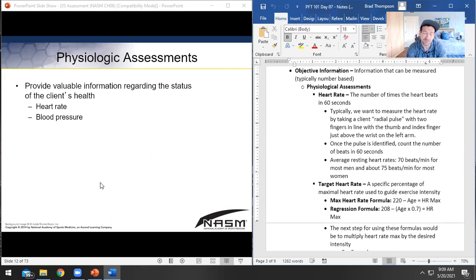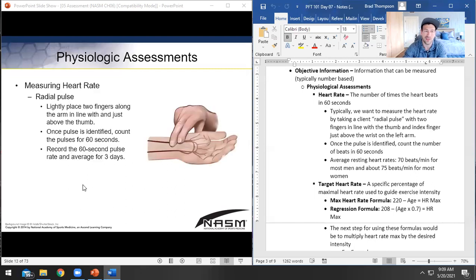So instead, you would have your client sit for 5 minutes. That's going to bring their heart rate down, and then you are going to test for their resting heart rate. Lucky for you, you have been interviewing your client this entire time, and they have been sitting down for about 5 minutes, maybe a little bit longer. So it's a really great time for you to gather their resting heart rate. That should be the first thing that you do before your client stands up.